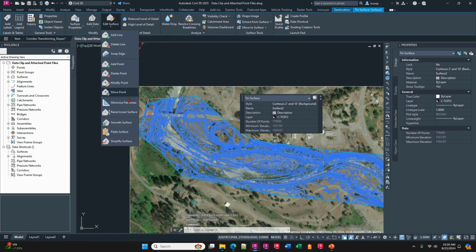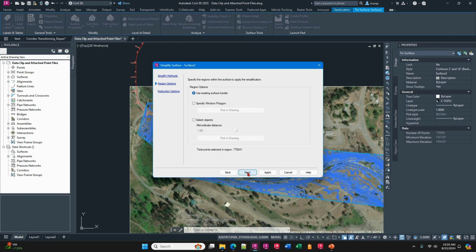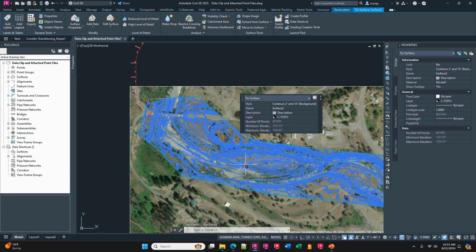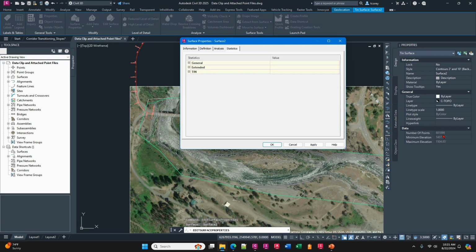I go in here, Simplify Surface. I'm going to do point removal. Okay, existing border's good. And I want to remove 90% of the points. Okay, so now if I look at my surface stats, it tells you here, now it's down to 681,099.